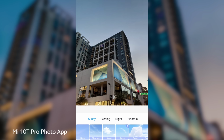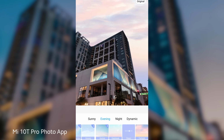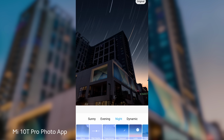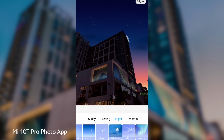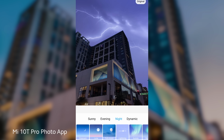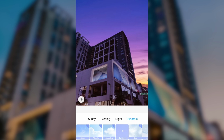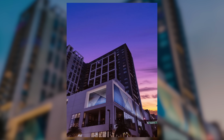Definitely the wow factor though is going to be the built-in gallery app of this phone, where you can do the most insane sky replacements I have ever seen. And that includes every software from phones to computers. I've never seen anything like this. Yes, it replaces your sky. It has so many built-in options for you, but look how it relights your scene. This is precision that even after hours of Photoshop, I couldn't even get relighting your images like this. And there's even some dynamic options with moving skies and fireworks and all kinds of different scenes in here, all built into the phone. So it is absolutely crazy.